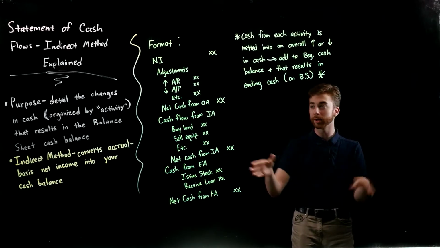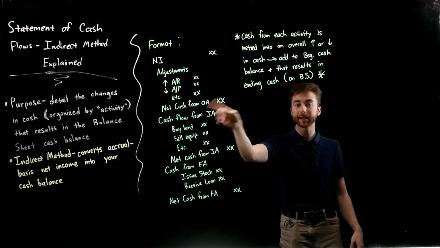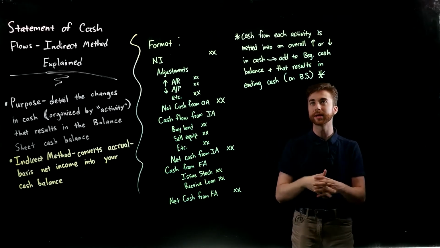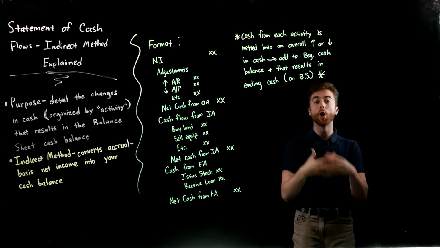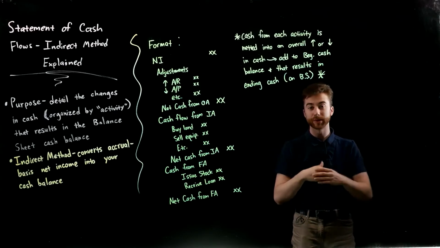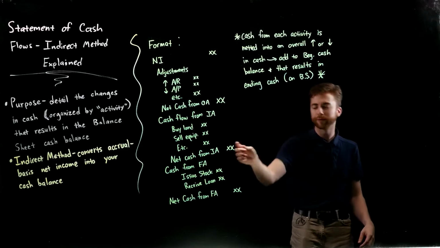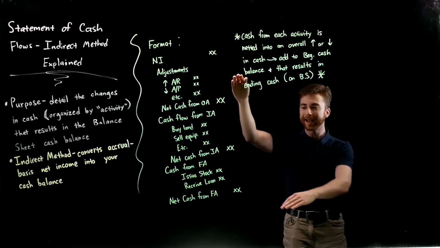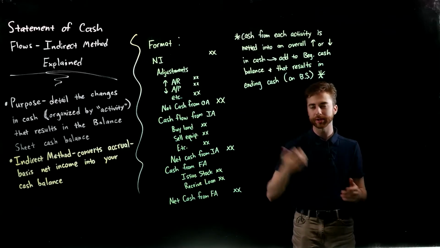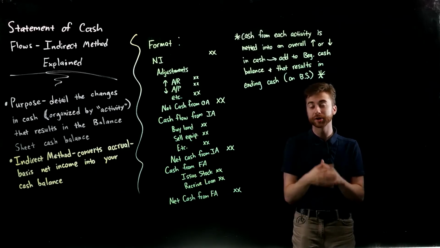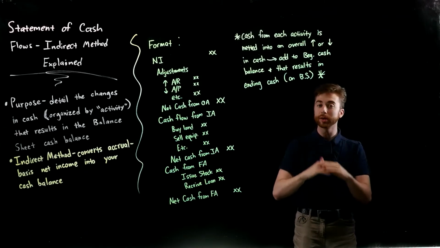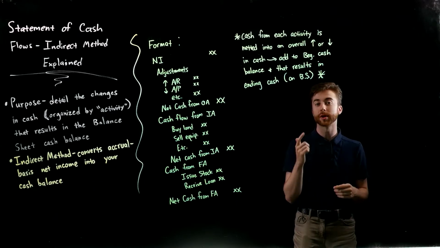But the big picture here is once you have all of your net cash flows from each of those activities, from your operating, investing, and financing activities, you just take them, net them into an overall increase or decrease in cash. So, if net cash from operating activities was a large inflow, this was a small outflow, this was another large inflow, you add them all together and net them into one amount that is, in that situation I just described, going to be an overall inflow of cash, and you're going to add that to your beginning cash balance, and that should yield the ending cash balance that shows up on your balance sheet.